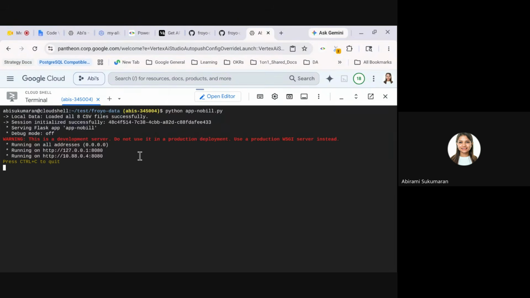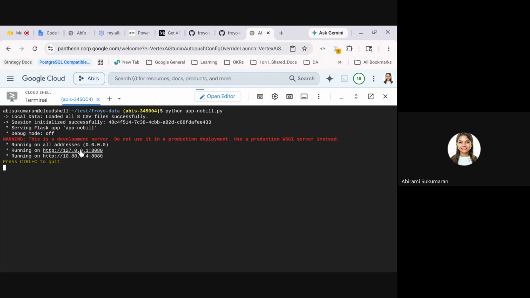It will take a moment. There it is. You will get a red warning, but that's okay. That's because you have used the logs in the console. You can change it to production with whatever changes you want to do, and then disable all these console logs, turn off the debug mode, and run on all addresses.